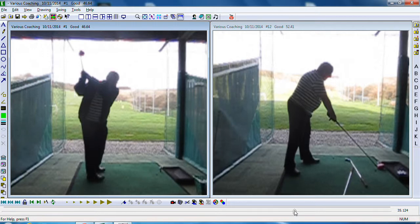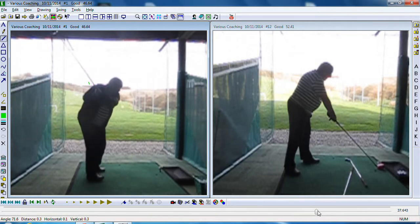The majority of the session was trying to work on the first move from the top of your backswing. So we talked about how the downswing should start, which pieces should start it. Because what we're seeing at the moment is, if I just start your downswing here, you can see that the first thing that happens, if I just quickly highlight this here, the right shoulder moves out in front of you very quickly.